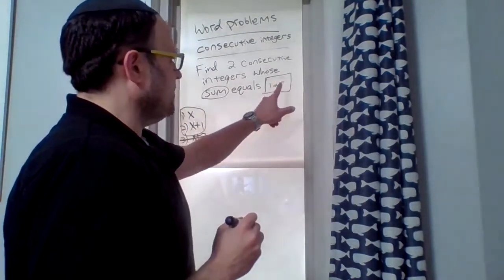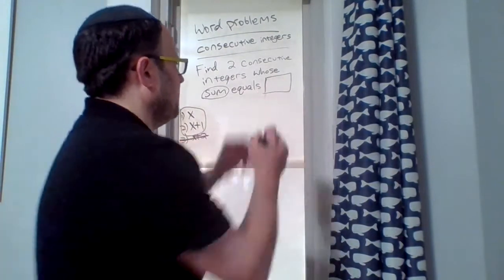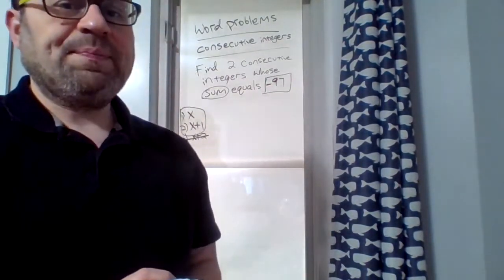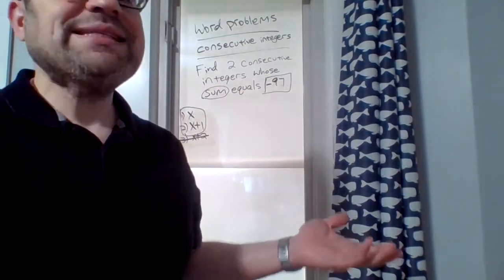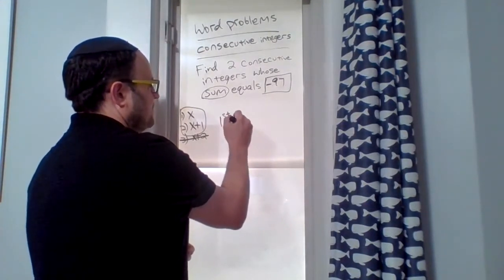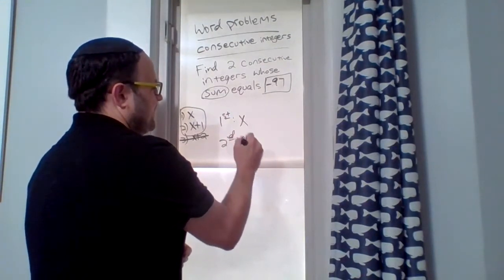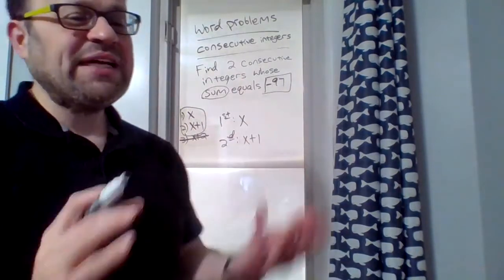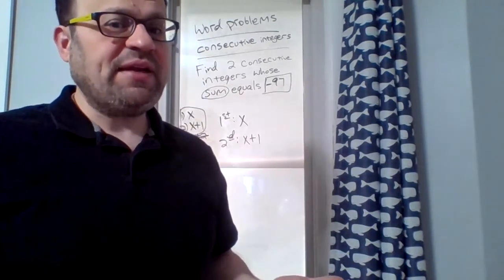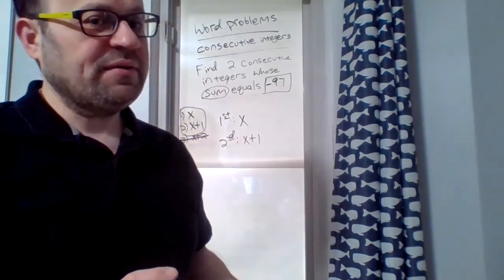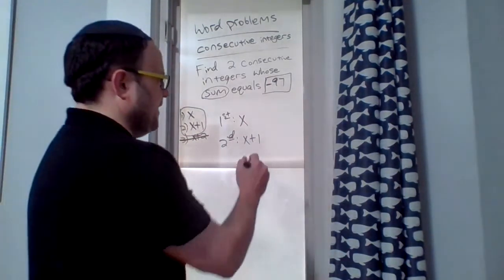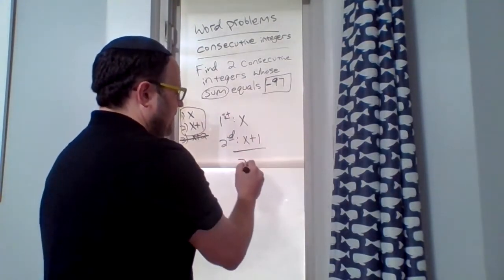But now, let's say the number does not equal 123. Let's say it equals negative 97. What do I do here? Same exact thing. My first integer is x. My second is x plus 1. The fact that my sum is negative doesn't change anything. Remember, x can be anything. X might be a negative number, which, because of this negative sign, gives us a good clue that it will be a negative number. So now let's do the sum again.